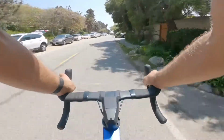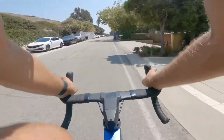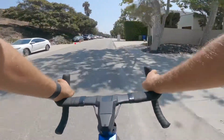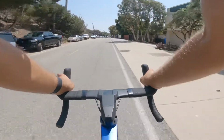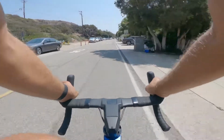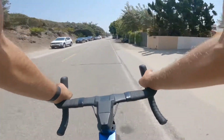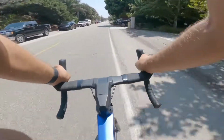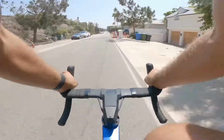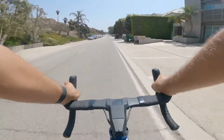The disc calipers are one piece on Dura-Ace, and two piece on Ultegra. They have a new bleed port, which is much easier if you bleed your own brakes or maintain your own brakes, which you don't really have to do that often. You're supposed to, but I mean, I don't very often. And so it's much easier to do that. So that's another plus. But overall, the user experience is the same when you're riding your bike, with improved braking on the disc brake platform.